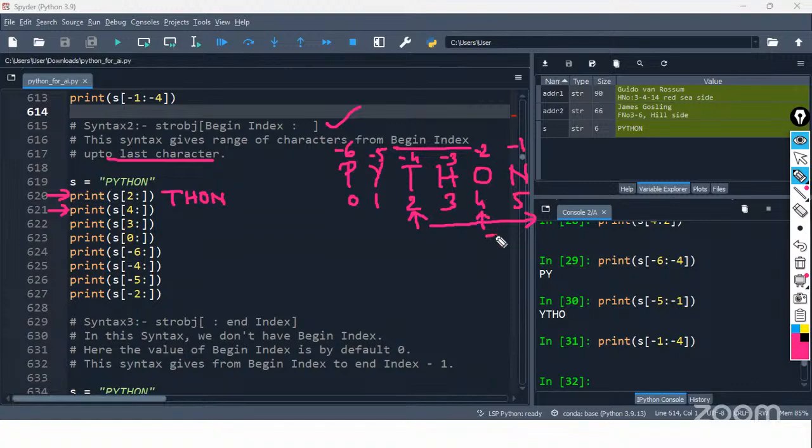So O and N will be our output. Good. 622. Keep going, keep going. What will be the output for line number 622? The begin index is 3. So I have to start at H, then O and N. Good.